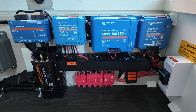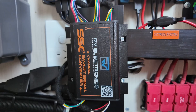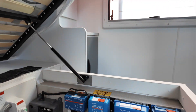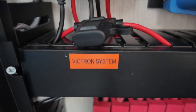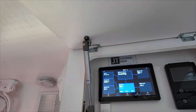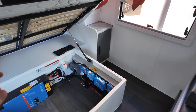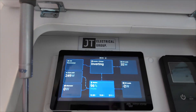We've rewired the bottom midi fuse panel and added our own fuse panel. We're using the RV Electronic smart signal converter four-channel to get all the tanks up on the screen. There's a little fuse labeled 'Victron System' — if the Cerbo screen ever stops working, the Bluetooth jams up, the customer can just pull that fuse out, leave it out ten seconds, put it back in, and that'll reset the system.